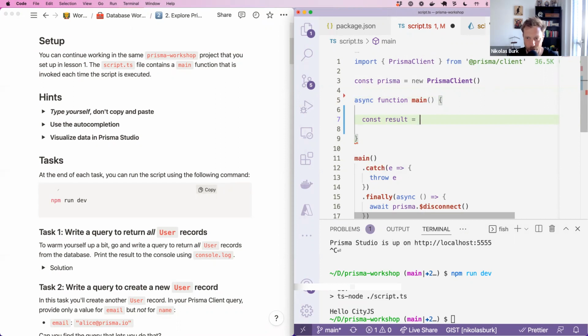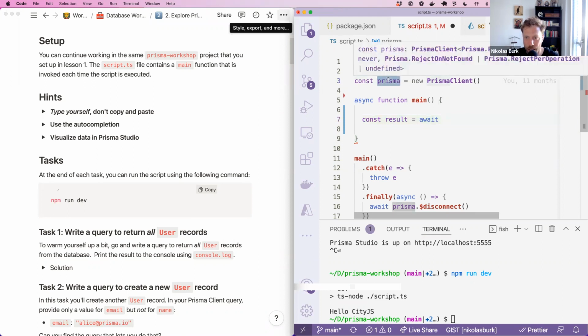And inside of that variable, we want to store the result of the database query. So the way we can invoke a database query is first by using the await keyword, because all Prisma client queries return promises. And instead of using .then and then doing something with the result, we actually use async await here. And then we already see that Prisma client was already instantiated up here.